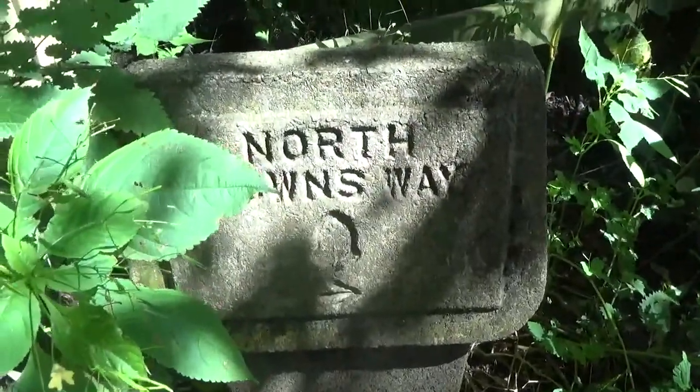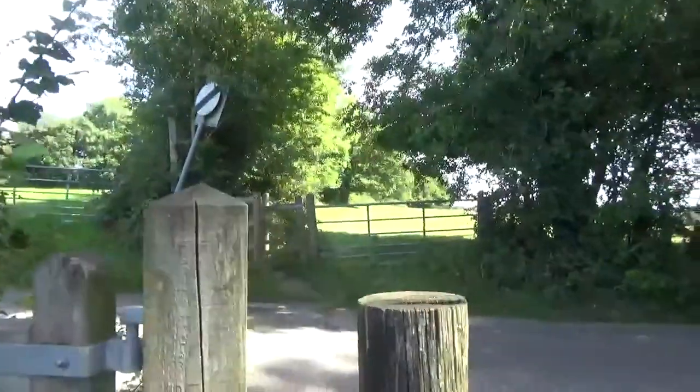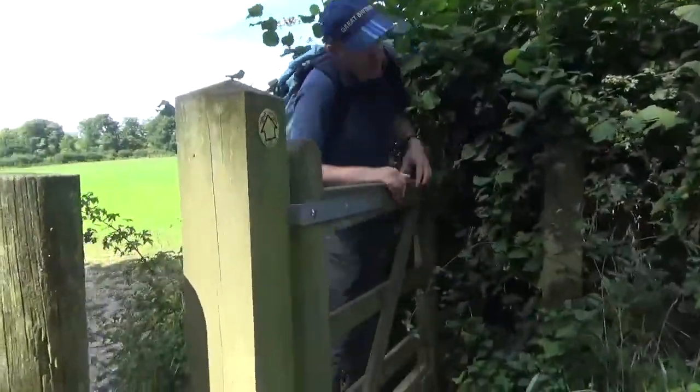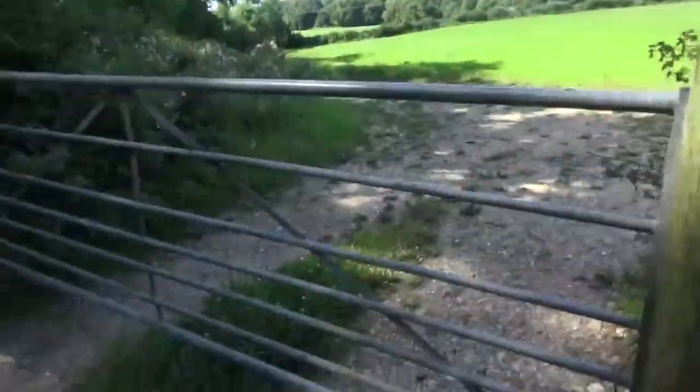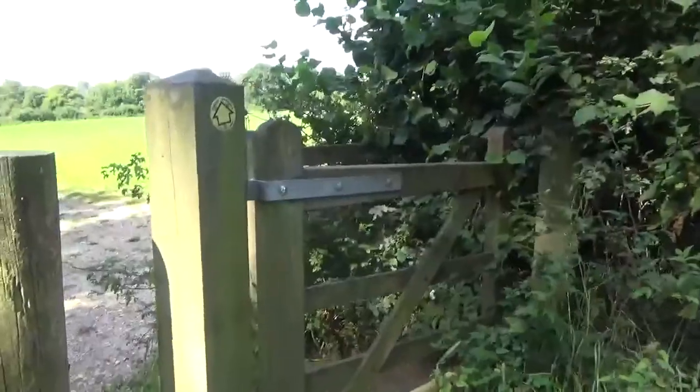And there's an original North Downs Way sign. Coming up to a crossing — it's crossing a road here, a little B-road. We go through here and cross the road over there. Of course if you're doing the North Downs Way you need to be really skinny — look at this, it's ridiculous. I climbed over that because I've got my shorts on. National Trails needs looking out.